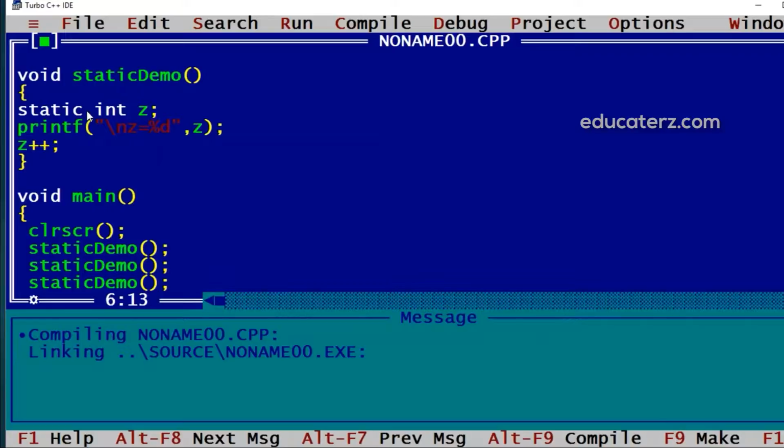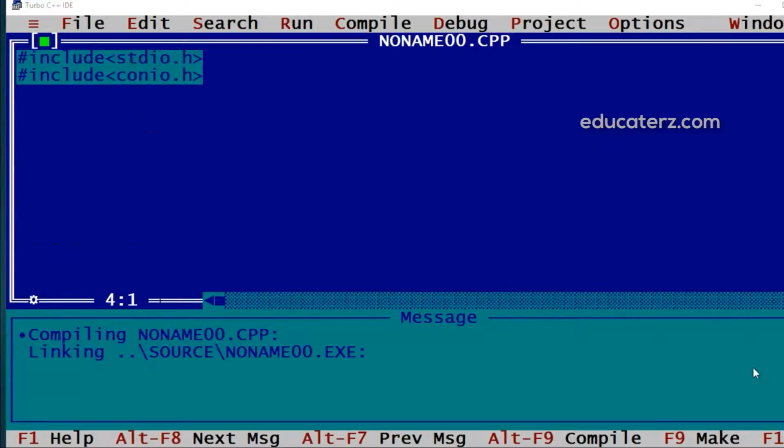Now finally we'll check out the extern type. As we have discussed, extern is of global scope, which is available everywhere. It gets an initial value of 0. Now suppose I have a file where I keep an extern variable, say int ex equal to, say, 101.